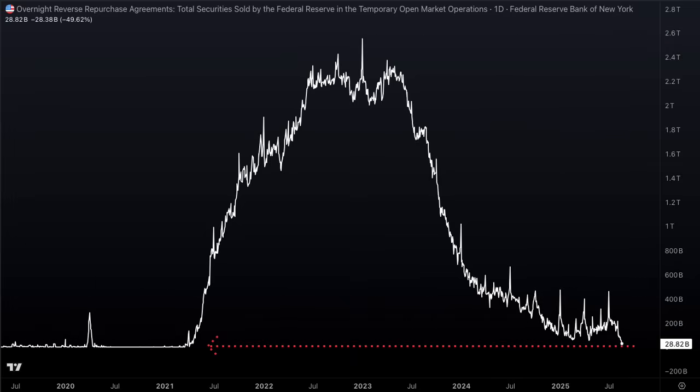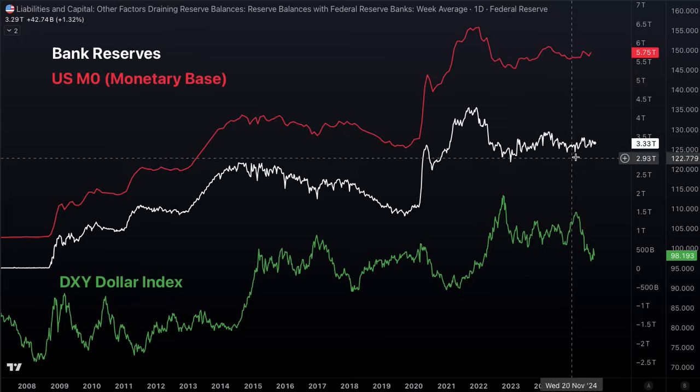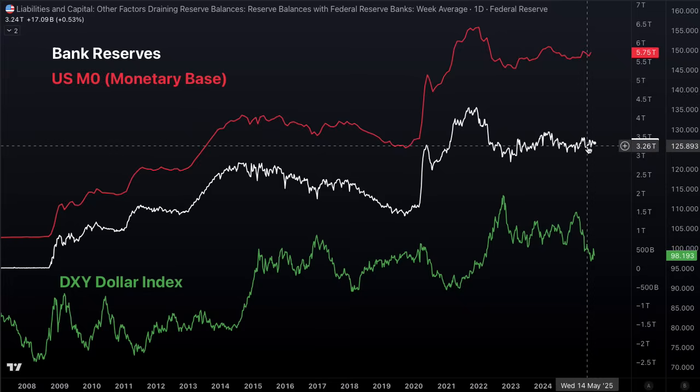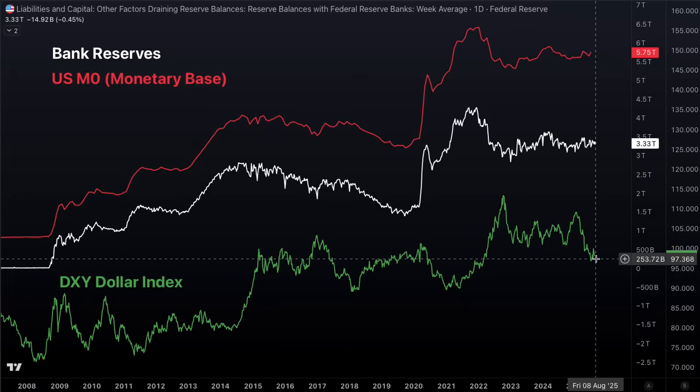There's basically nothing there anymore. It's got to come from bank reserves. Well, if that happens, that's a negative for dollar liquidity. The dollar is going to appreciate. And so I made a note of it about a month ago that the dollar would likely show some strength here due to the rebuild of the TGA.